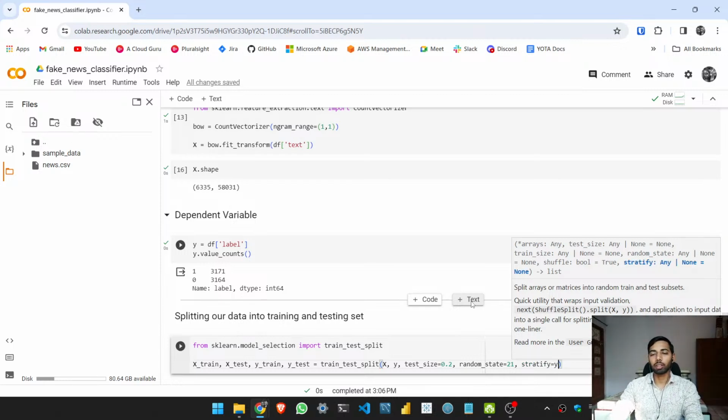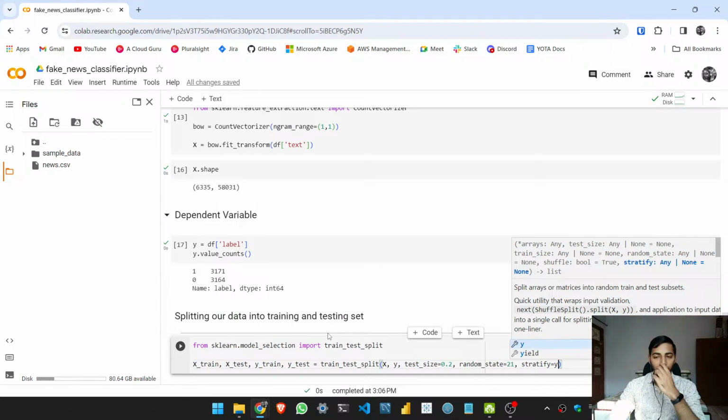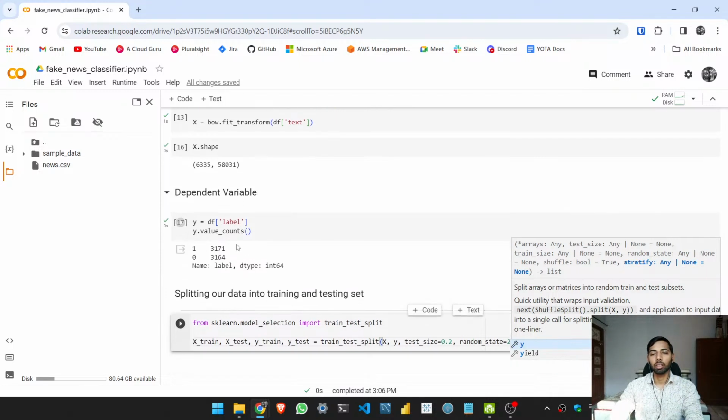So it will split my training and testing data in the same ratio as in y. Here you can see the 1 and 0 labels are split in a 1 to 1 ratio.